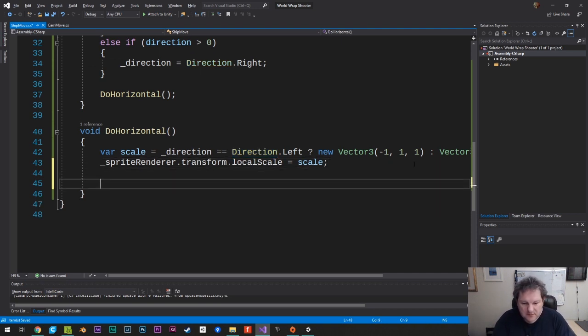Okay, so if the direction is to the right, we're going to head the craft over to the leftmost position, and if it's heading to the left, we want to head the craft over to the rightmost position.